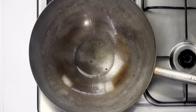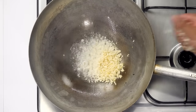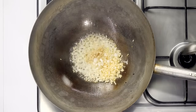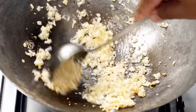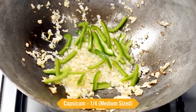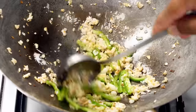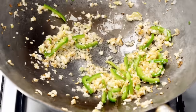As it is getting hot I am adding about 1.5 tablespoons of oil from the sides — if you add it from the sides it gets hot quickly and nothing sticks on the sides of the wok. The oil is hot, we will add the garlic. Here I have about 2 tablespoons of chopped garlic, along with 1 tablespoon of spring onion whites chopped fine, and about 1 inch of ginger also chopped fine. We will stir it together — don't let it burn, keep the flame high. Next we will add capsicum — a medium sized capsicum, just one fourth of it. We will give it a stir. In total I have cooked all of these together for hardly a minute.